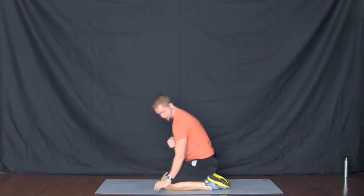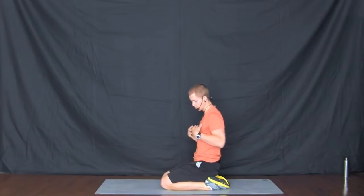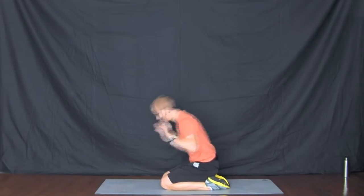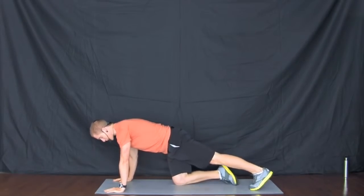And everyone can come on up. Fair bit of work, you'll feel it. Glutes, tons in your shoulders, a little bit in your chest, tons in your core. Of course, we just did one side, so let's go into the other. We're going to come back into our starting position.